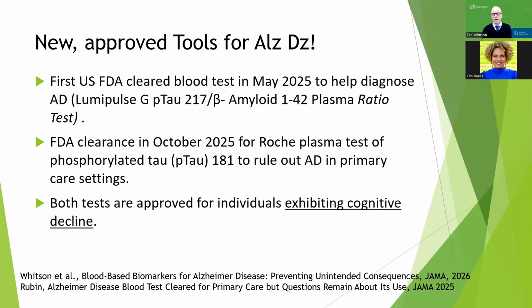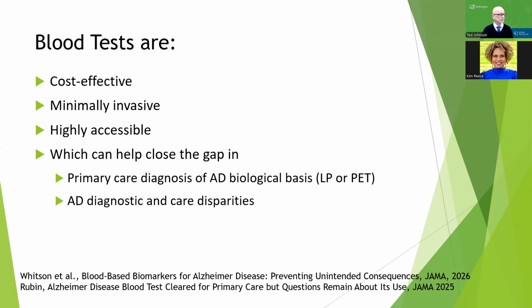Here's a really important caveat: both tests are approved for individuals exhibiting cognitive decline, which was not the case, as best as my friend could tell, who had the threatened TIA, as well as I could tell, knowing that friend pretty well and understanding their cognition, driving, financing, cooking, and all those sorts of things. And so I think this is really important in terms of what happens when we move from the group that a test is developed in and apply it to other groups.